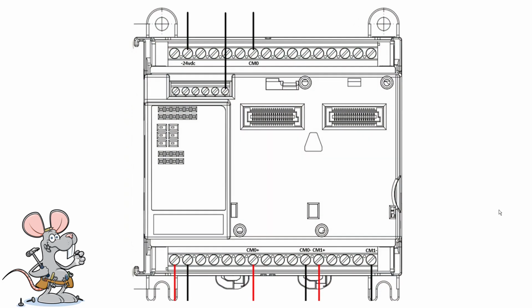Now looking at our wiring, the black wires are the common or the 0 volts. And up on top you see minus 24 volts DC. You see common 0, and the 6 terminal strip just below the big one, that's the RS-232 485. Go down the bottom and you can see power coming in for the controller. That's to the left, red and black. And then you have red going to the 2 positive commons and black going to the 2 negative columns. So that's your power connection.